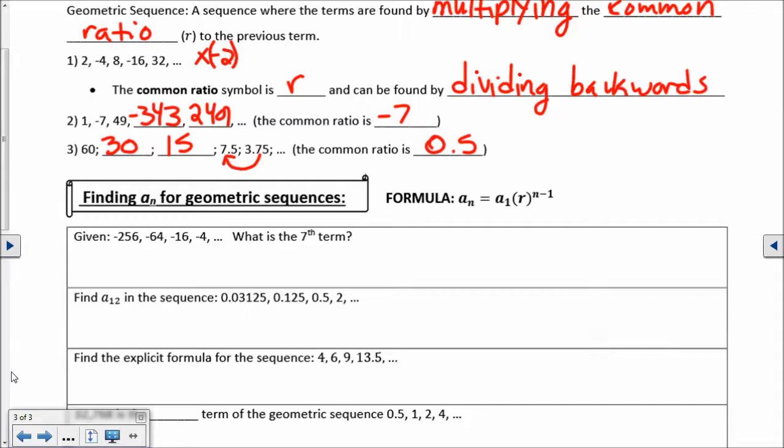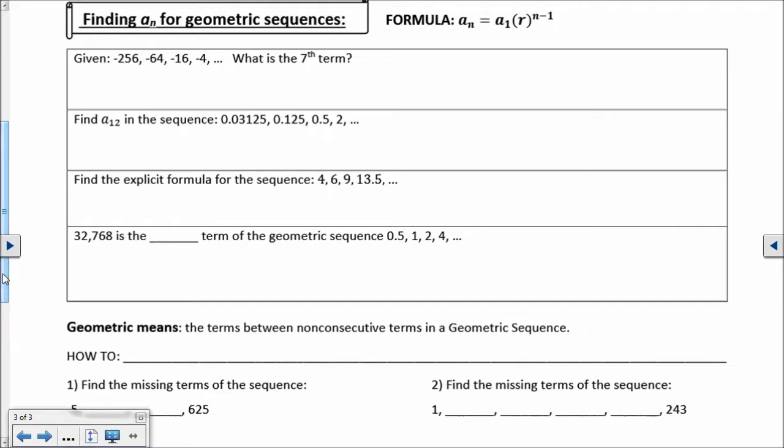So geometric is multiply, divide. Arithmetic is add, subtract. This is your formula, just like I boxed the other one. I'm going to box this one. That formula is on the right column of your formula sheet. We're going to do the exact same things. We're going to solve for a sub n. You have to plug in a sub 1, r, and n into the formula, and that's how you figure it out.